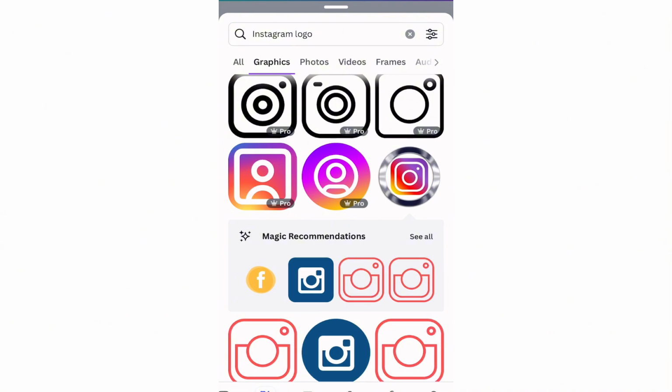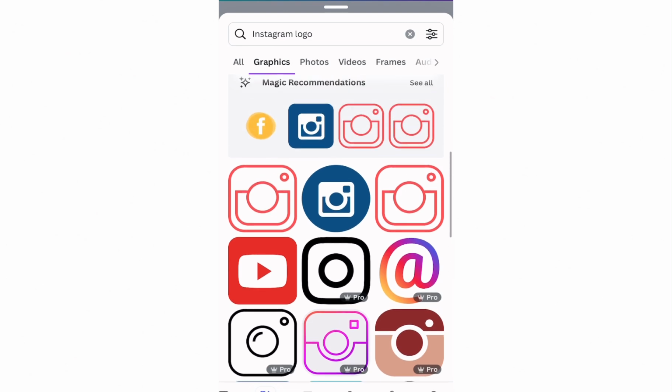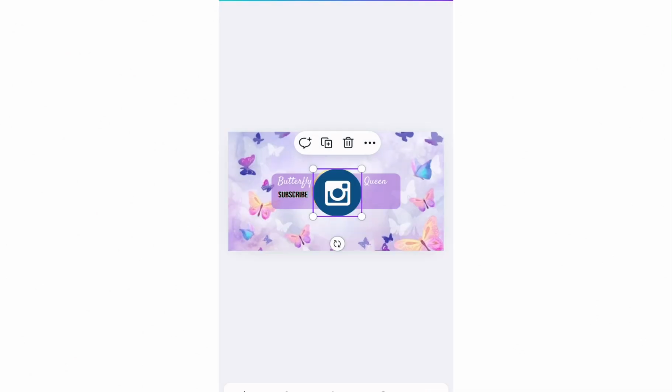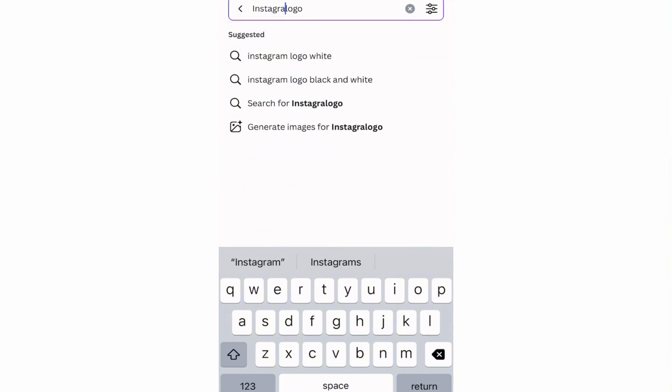If you don't have the pro version, you will have to use the ones that are free and do not have pro next to them. So I'm trying my best to use the features that are not pro. Because not everybody wants to pay for it. And I get it. We're trying to save our coins out here in these streets.